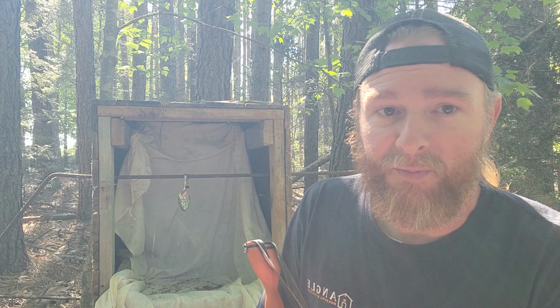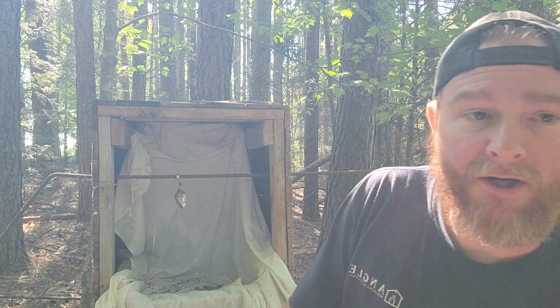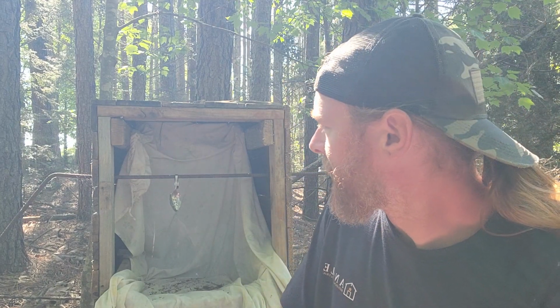And I bent the spoon around a piece of rebar, so when you hit it, it flips around, and you can hear it pretty good too. It's pretty cool. It's kind of like shooting a steel target with your AR.